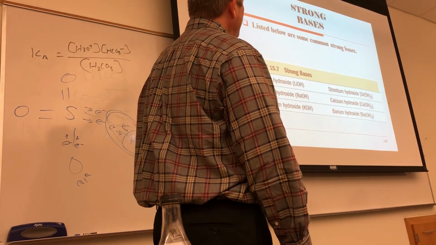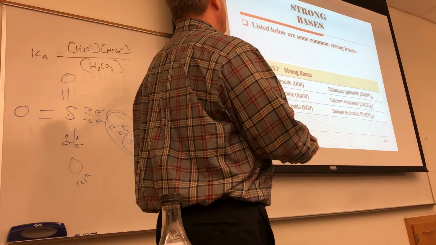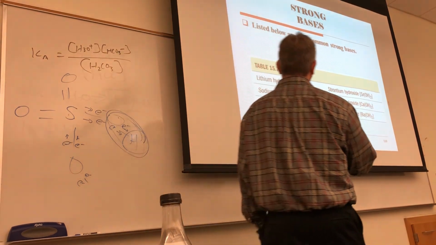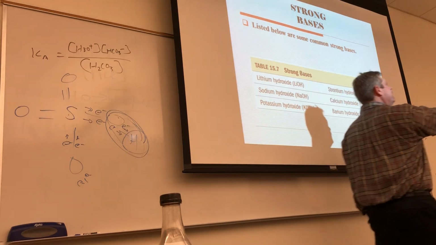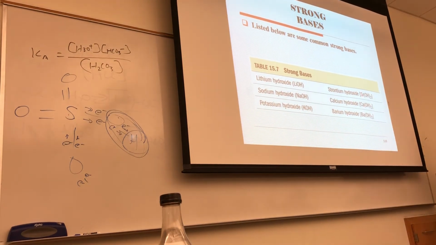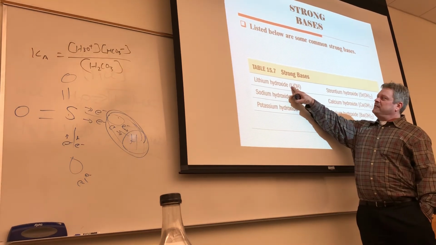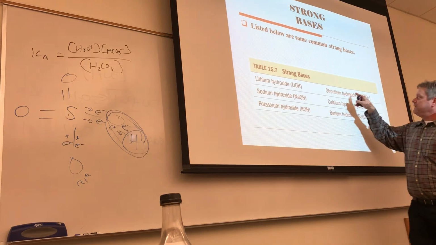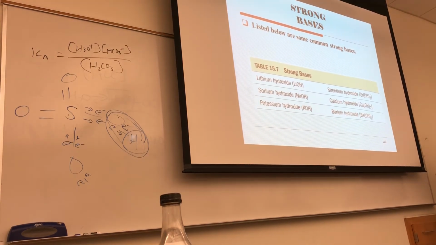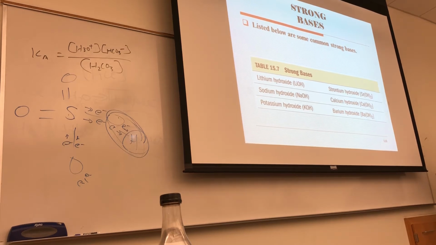Okay, strong bases, primarily what we're going to look at are things that have hydroxides on them. Now the problem is here you have the lithium, sodium, potassium. These are all group 1 cations, and then you have the strontium, calcium, barium. These are all group 2, and you can see one of these gives you only one OH, but one of these gives you 2 OHs. Hence goes back to that question you asked earlier. In a strong base, you're going to get 2 of those per 1.